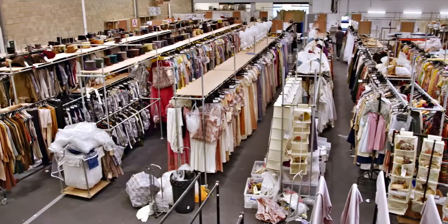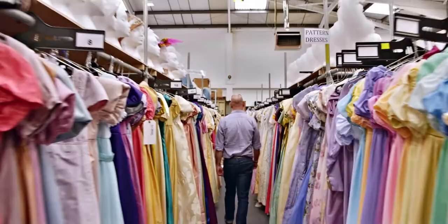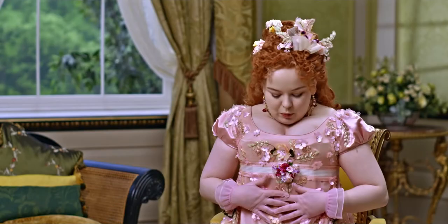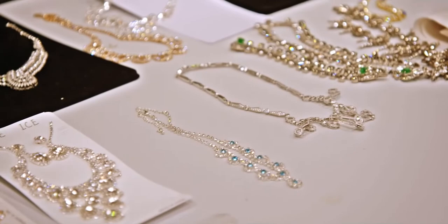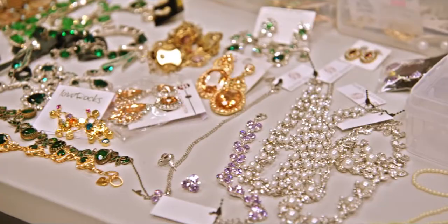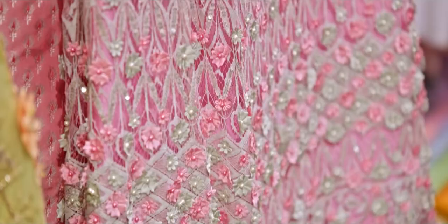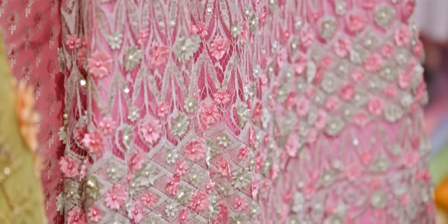The style of the show is so over the top, so gorgeous. You go in, they have a warehouse full of the costumes. You pick out any random dress and the detail on it — each one of these flowers that I have on this dress is handmade. It's embellished. All the jewelry is handmade and put together. There are close to 7,500 pieces of wardrobe just made for Bridgerton.